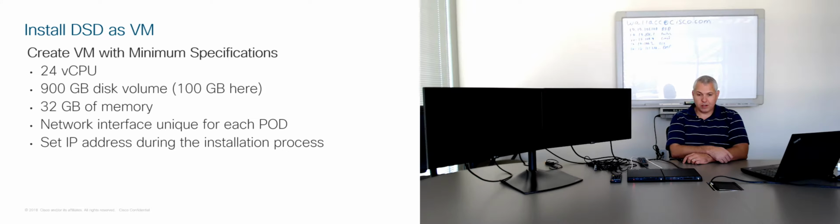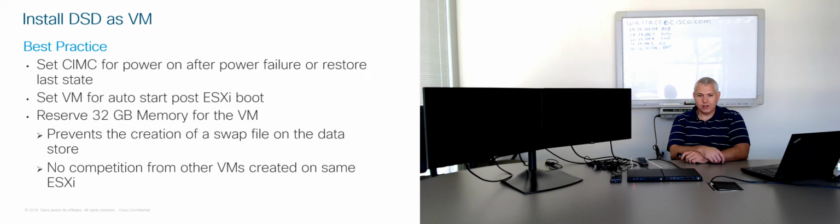And this is important. If you were to install the director software and walk away, come back the next day while it was installing, it would just put some generic address in there and move on with the installation. So you want to make sure that you catch the spot in which it asks for IP address information and set it during the installation process. Otherwise, you have to take additional steps after the installation to change the IP address.